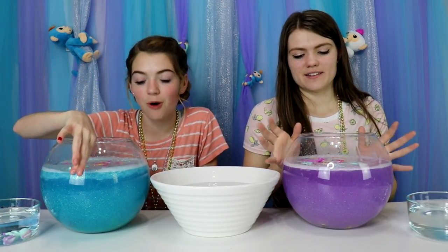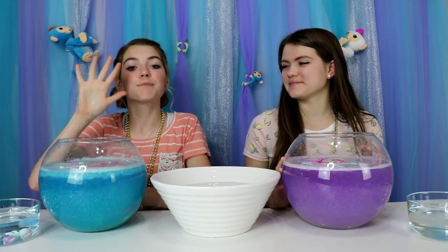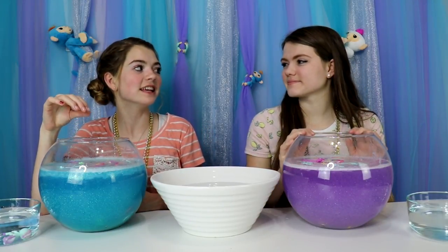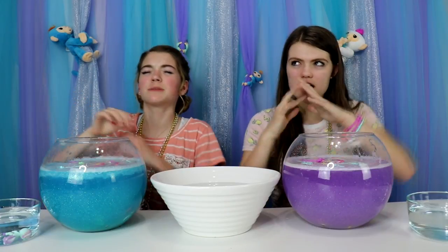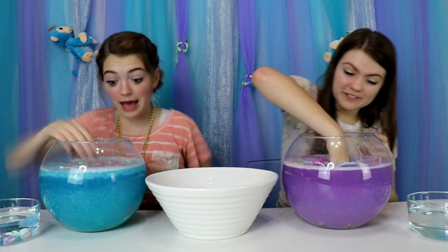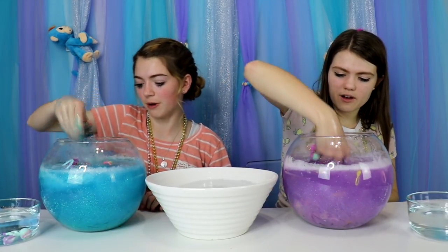Okay, so in our first challenge, we're gonna see who can hang five of the opposite color on their fishbowl the fastest. So I'm gonna be hanging five turquoise Fingerlings minis, and I'm going to be hanging five purple Fingerlings minis on my fishbowl. This is the Fingerlings minis relay race! So, are you ready to get started? Go! Let's go! Okay, I gotta find the purples. Oh. Let's go. Purple? Nope, that's not.